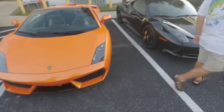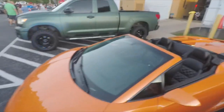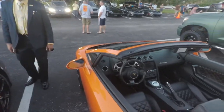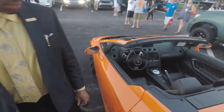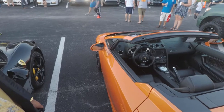As you take a look at both cars, get a good glimpse. This is the most recent version, as you see, with the paddle shifters in there. Nice and clean. And then you've got the Ferrari 458 right here. This one is the automatic sequential, or I should say, basically it's a full clutch.